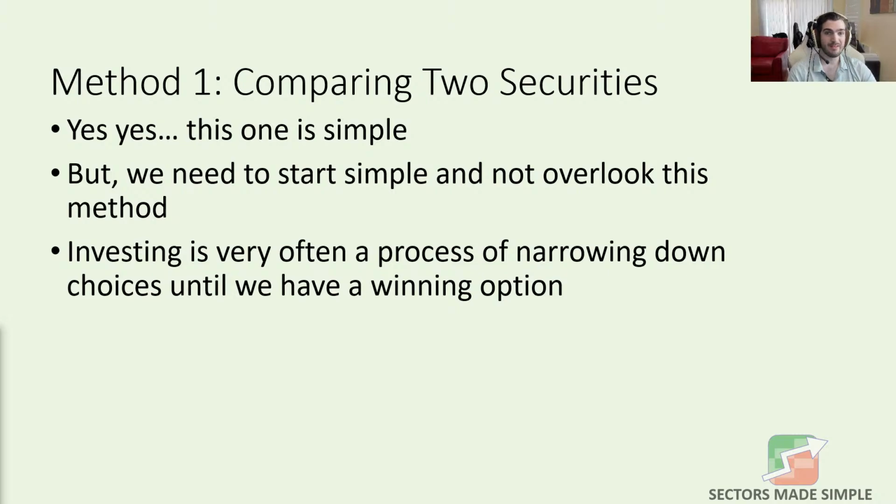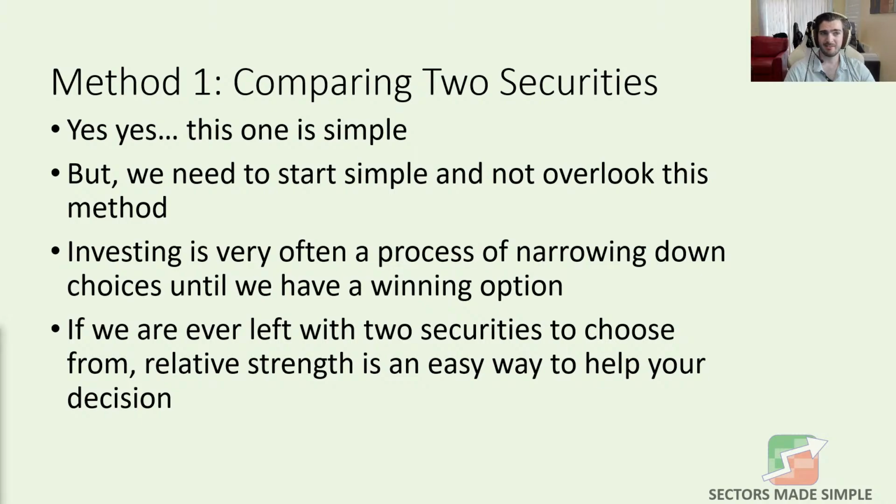What this method is, is just looking when we need to make a decision between this or that. Instead of playing eeny, meeny, miny, moe, catch a stock by the toe, you can just go and do a relative strength chart. That relative strength chart, if we're looking at 2 securities that we don't know which one to buy, is going to give us another piece of information to help us make a decision. Again, the downside here is that it has to be 2. We can't do 3, we can't do 4. Relative strength helps us to make a decision between 2 things.